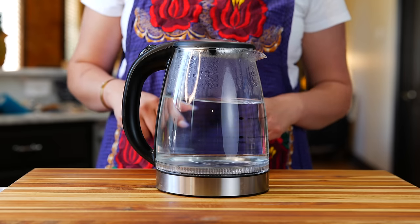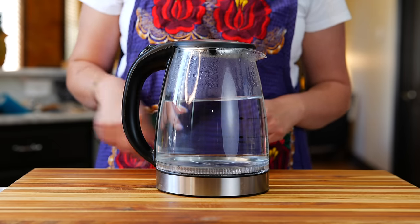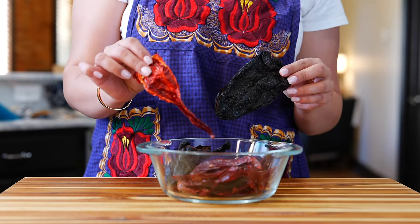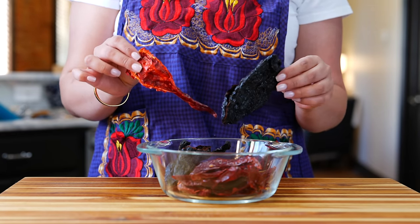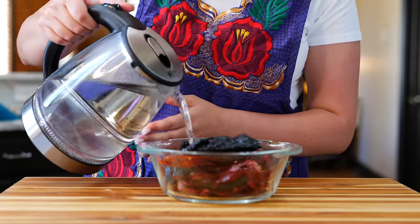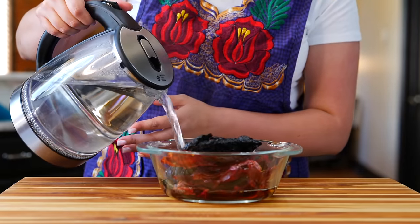For this recipe, you're gonna need 4 cups of hot water, and you're gonna need some extra hot water for your chiles. 7 guajillo chiles and 2 ancho chiles. Make sure to remove the stems and the seeds. And what you wanna do is you wanna add some hot water, and you wanna soak them for about 10 minutes until they're nice and soft.